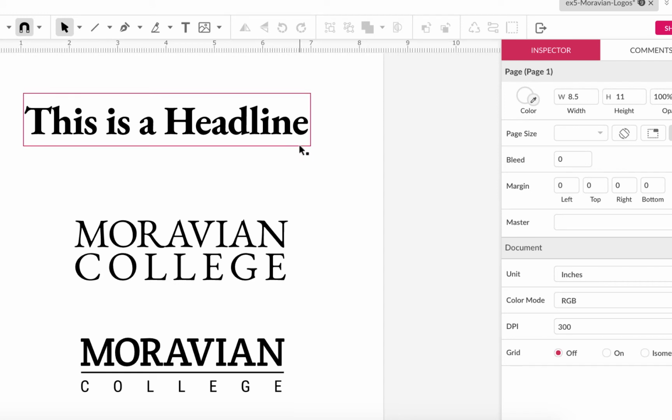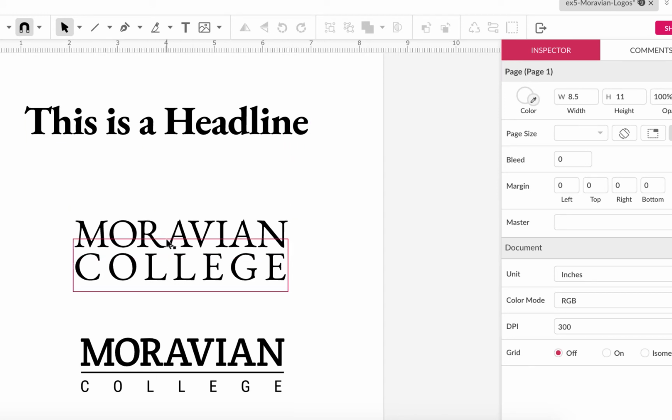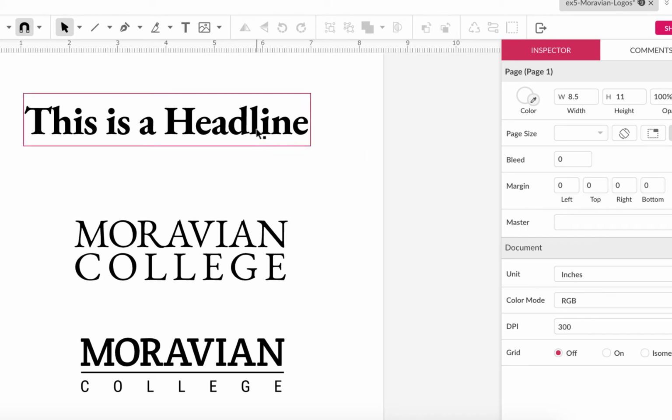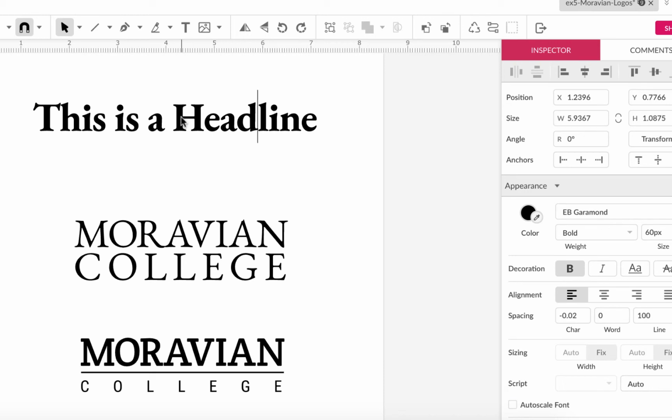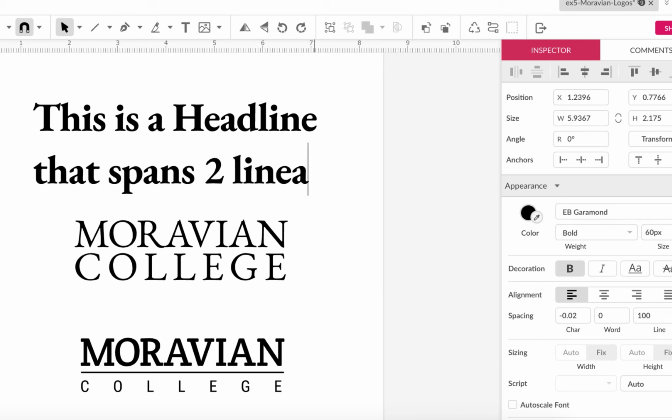You want to tighten things a little bit. Even with logos, you want to tighten them a little bit, just like we did with the kerning down here when we tightened up the letters. A lot of times this looks nicer with little bits of type, not with body copy. You don't want to tighten up body copy. It makes it appear too crowded. But with headlines, I'm going to say this is a headline, and I'll hit enter here and put "that spans 2 lines," and a period.